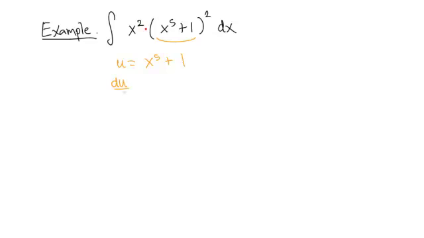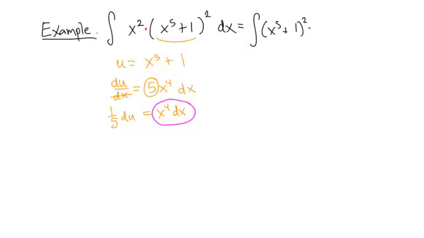We take the derivative of this expression, du dx, to come up with 5x to the 4th. We can multiply both sides by dx, and then divide both sides by 5 to simplify the right-hand side, and end up with 1/5 du is equal to x to the 4th dx. So as long as our integrand has an x to the 4th dx in it, we can make the substitution work. Now if I rewrite my integrand, just so I can see it a little bit more clearly, we've got x to the 5 plus 1 squared times x squared dx. And that would suggest that we don't have quite enough to make this thing work. We've got an x squared and a dx, and we need an x to the 4th and a dx in order to pull the substitution off.